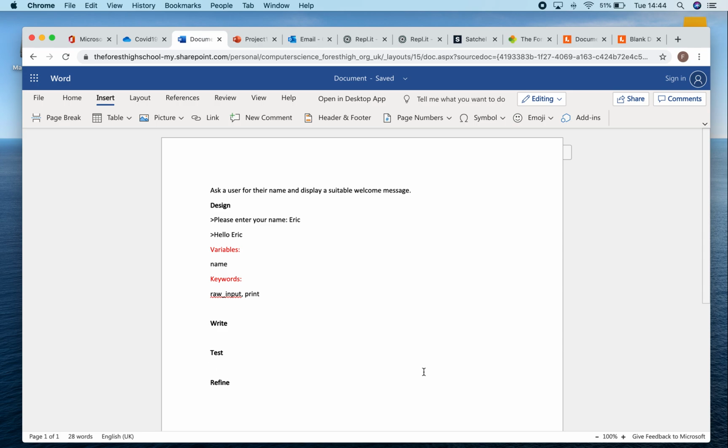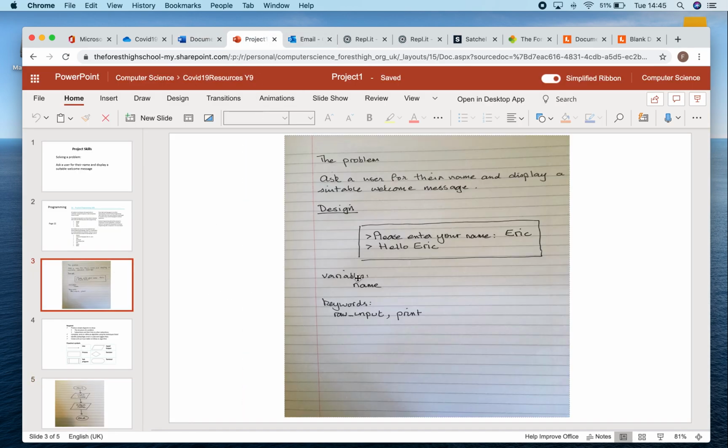All you need to do is evidence that, take a photograph or send me the file or whatever you do. It could be on paper. Remember, we could be doing it like this. It's up to you. Send me the evidence of your work. That will be fine. And I will, in the next lesson, give you my answer to this problem. So have a go, see where you get. If you've got any problems, email me or send me a comment through Show My Homework.